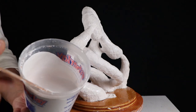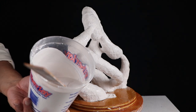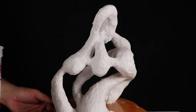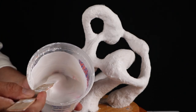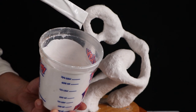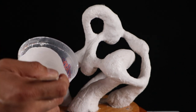So I'm gonna sit here and just continuously watch my plaster. I'm almost ready to do a little adding, but I'm gonna wait just a little bit more, let that thicken up just a bit more, and we'll get going. Almost there. Again, you see how it's not dropping as much. So give it just a bit longer and then I'll start to add.